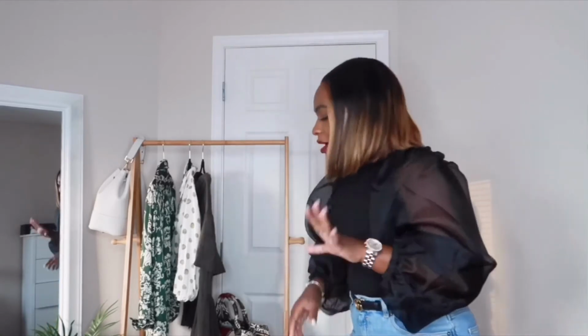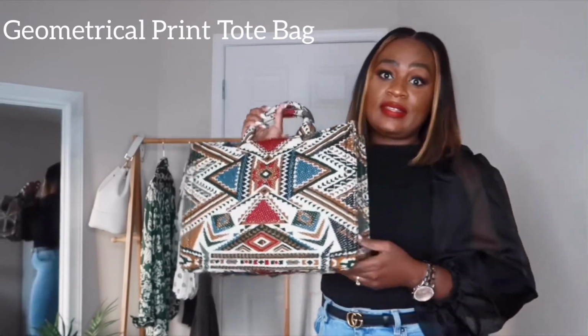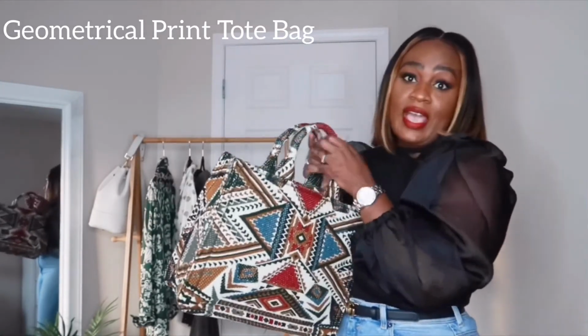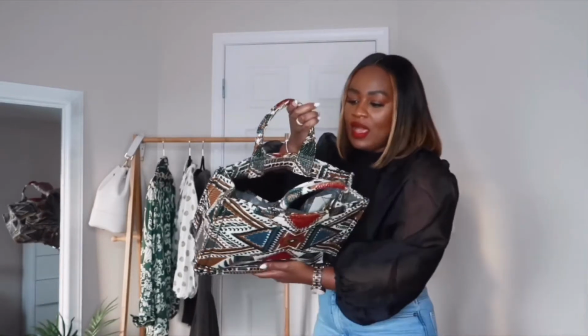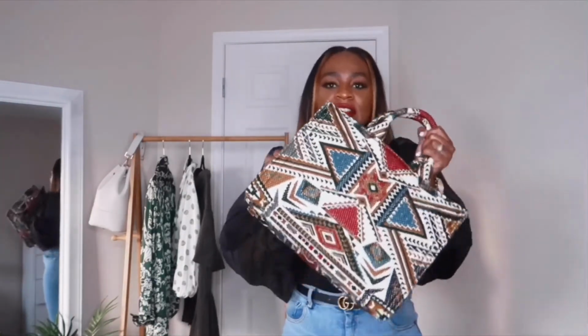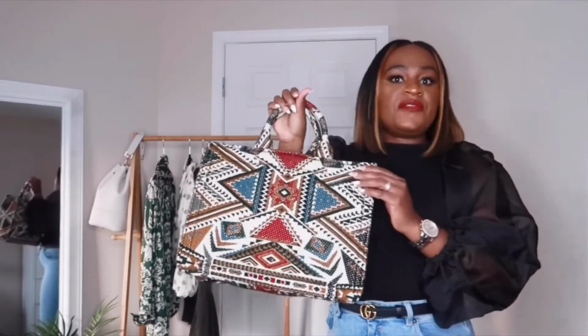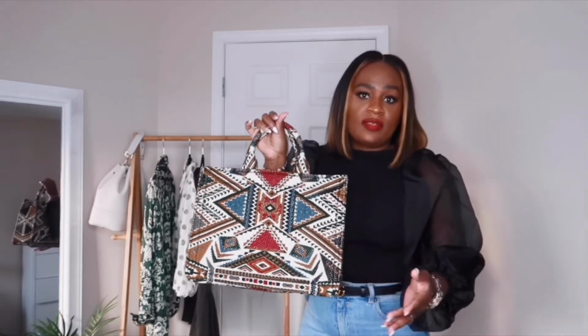All right, so now it's the last item, the showstopper, I would say. I saw this bag, guys, this bag, and it was a keeper. $69.90. Is it worth it? I like it, so it's worth it to me. It's giving me this Dior vibe, but the print and the colors are definitely up my alley. I love this tribal look. I would definitely take this to work. I would take this out just to run errands. It's just the perfect bag, and it's fall colors as well, so this is gonna go with a lot of my looks coming up this fall.